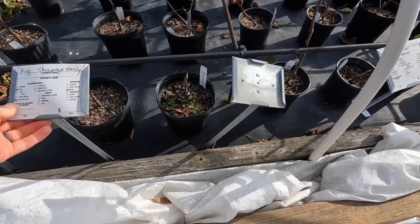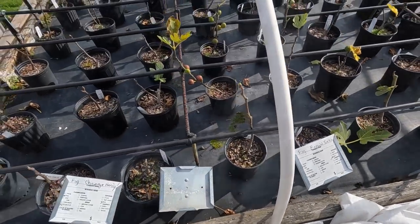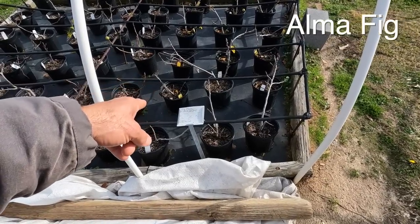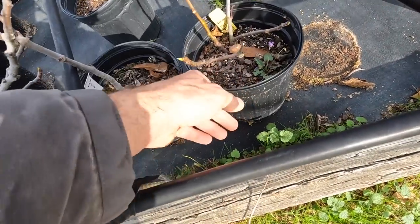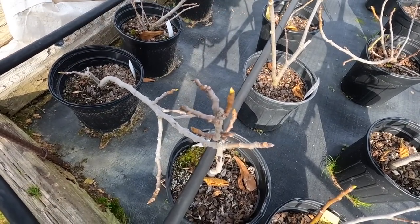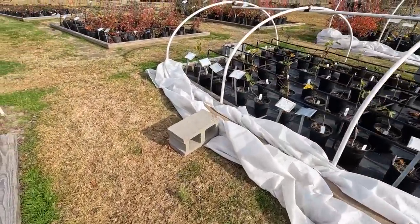The Chicago Hardy, which is very, very popular up north because this fig is the most cold tolerant fig that I know of. That's your Brown Turkey. Rourke, which is the improved Celeste, LSU Purple, Alma, that's the one I want right there. This is a double bloomer right here. And oh, this one looks good. See all the different shoots coming up out of it? We got three branches coming out of it right there. You would look at this one and say, this is not bad, but this one is really one branch that splits up. But this is kind of what you want when it comes to figs. I'll show you their figs and how they're cut and how we're doing ours too. So let's get an Alma right here. It's a double fruiter, which means this is gonna produce fruit twice, which is awesome.